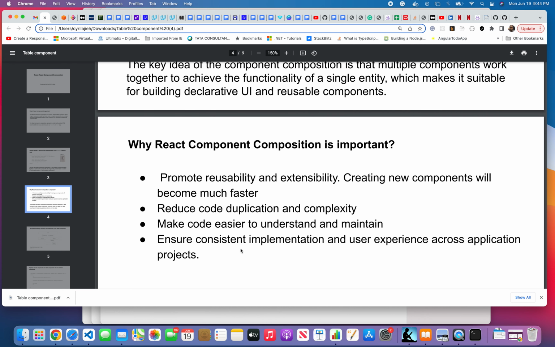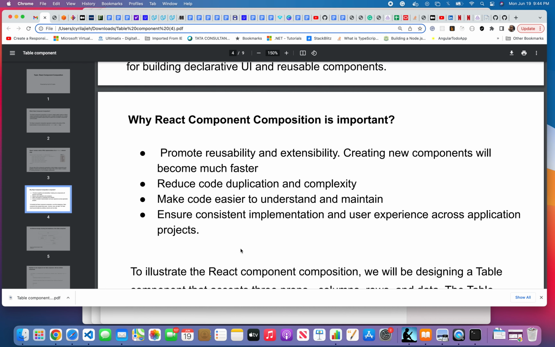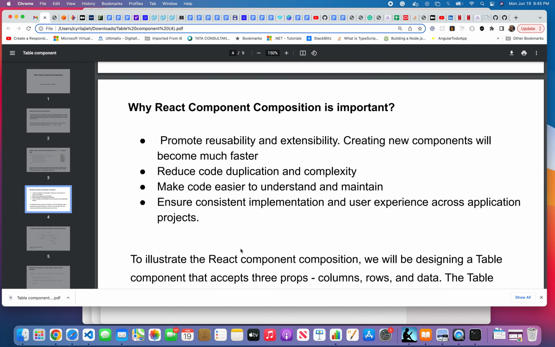It reduces code duplication because you have it in one place instead of creating a different table for each use case. It makes code easy to understand and maintain because it's broken down into smaller units, and also ensures consistent implementation and user experience across projects.